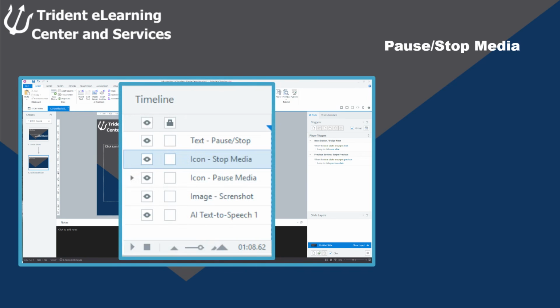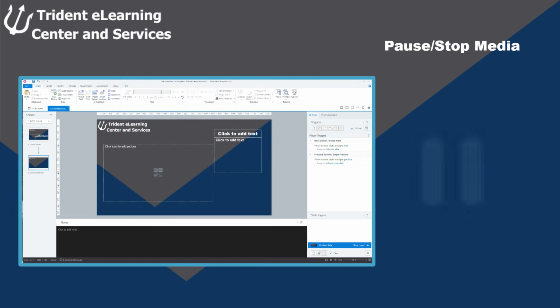Remember in the timeline video, we talked about the play, pause, and stop icons in the bottom left corner? The pause icon stops the timeline and holds it at that exact point, while the stop icon resets the timeline back to the beginning. The Pause Media and Stop Media triggers work the same way. When you include a Pause Media trigger, Storyline will pause the audio or video right where it is. When the lesson starts the media again, it will continue from that same point. However, if you replace the Pause Media trigger with a Stop Media trigger, Storyline will stop the file and return it to the beginning. So when the lesson restarts the audio or video, it begins playing from the start.